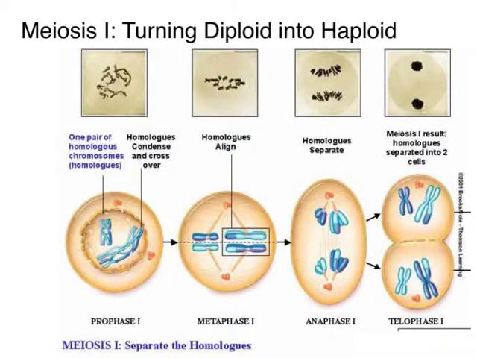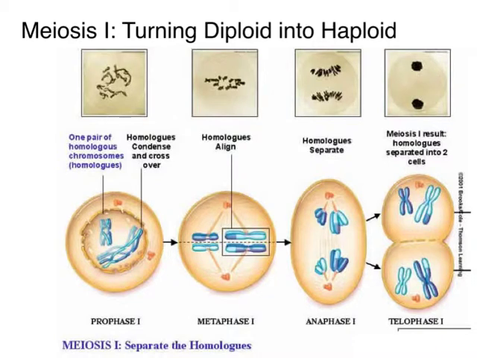Let's look at metaphase 1. You'll notice again that the chromosomes, it's very similar. You've got the chromosomes lined up in the middle, but one key difference that you probably have already noticed is that the chromosomes line up not single file in the middle of the cell, but next to their homologous pair. So you have them lined up in 2s in the center. Notice that the spindle fiber has attached to the centromeres of each of the chromosomes, which is important, and the centrioles are at opposite poles, and the spindle fibers are fully formed.